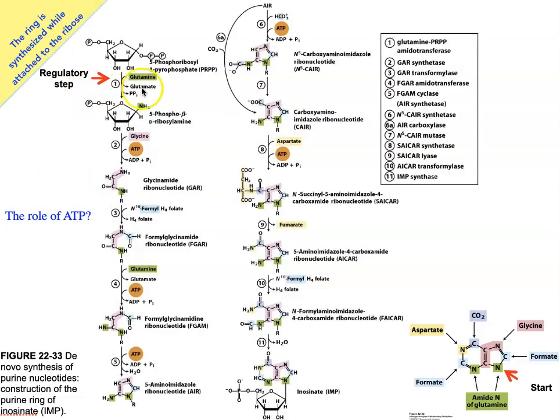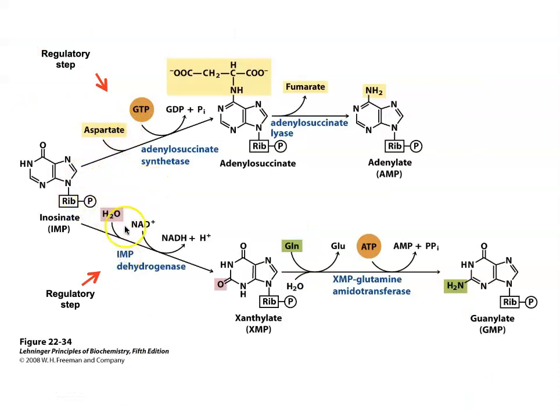Something that I wanted to point out is that the first step is the regulatory step of this pathway, and you will see later on when we talk about regulation that this will be the step that will be regulated. Does it make sense? Of course it does. I mean, this is the beginning of the pathway. You don't want to regulate the last step. You want to regulate the first step. The same is with these pathways where we use inosine to make AMP and GMP. The first step, the deciding moment here, whether it's going to go towards G or A, is the regulatory step.